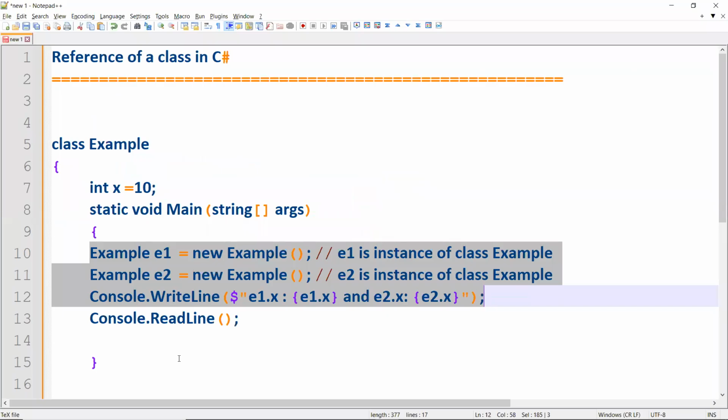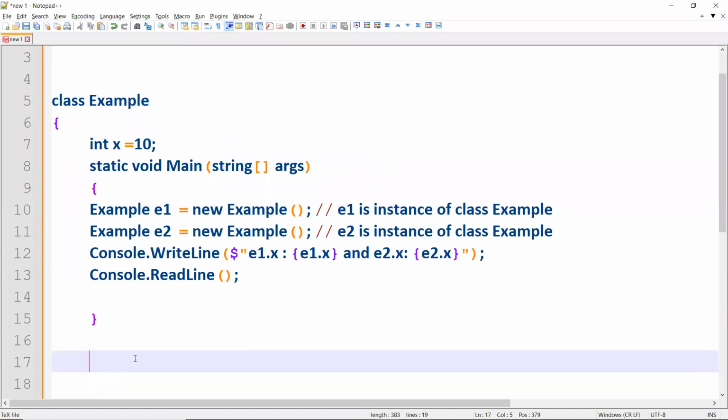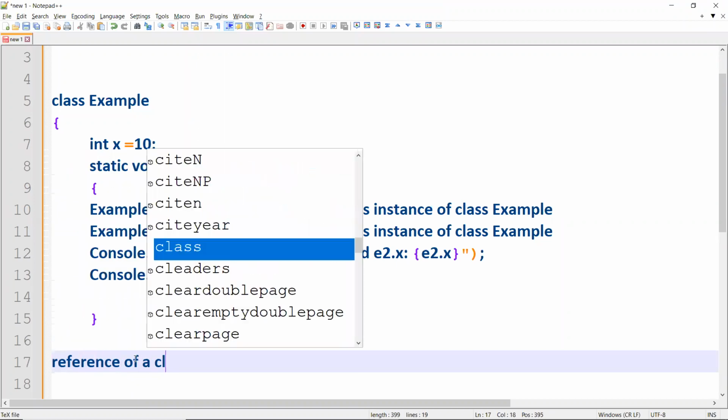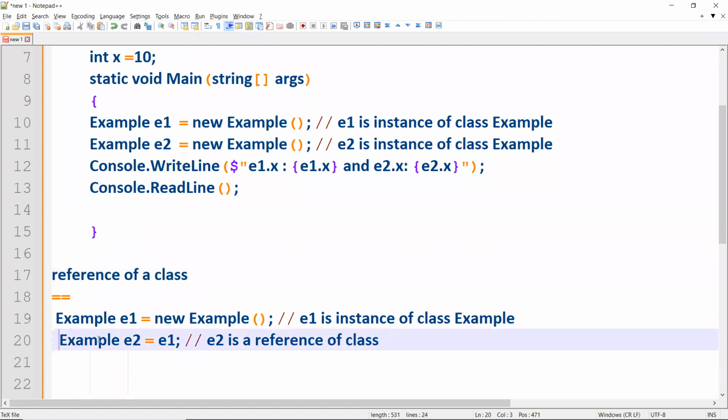We are going to use an already existing instance and assign it to another variable. That variable becomes a reference variable. The E1 address is going to be shared with E2.